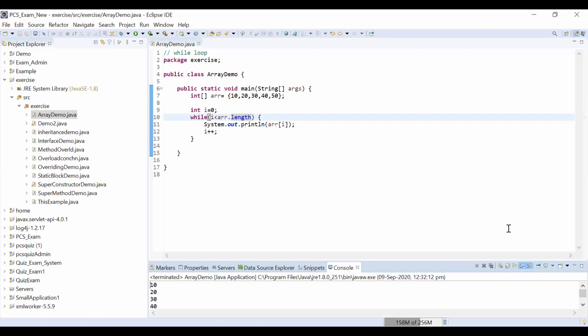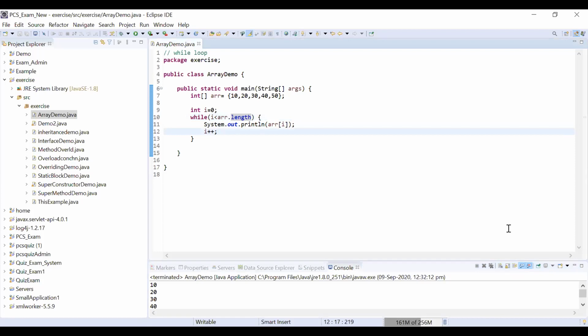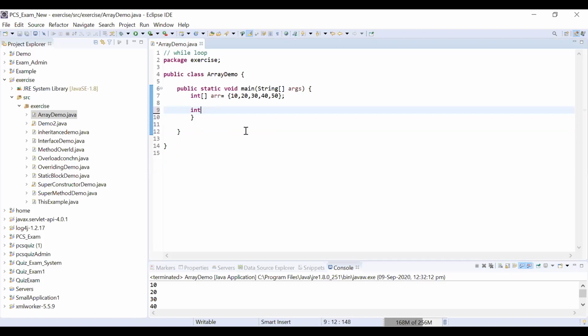So next, I will give an example of how to use the do while loop for an array. So what is the syntax for the do while loop?